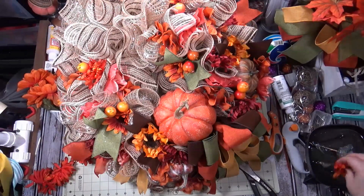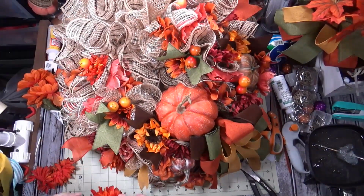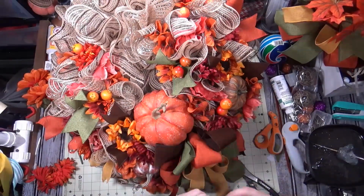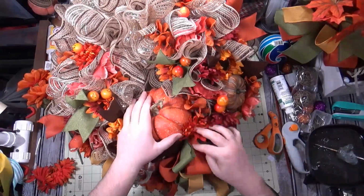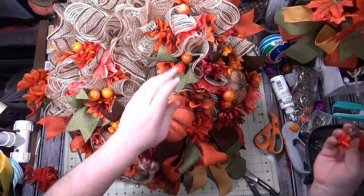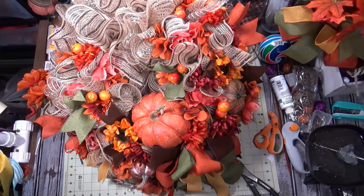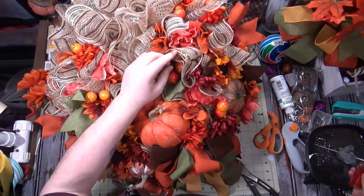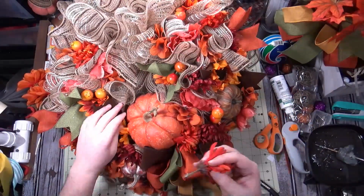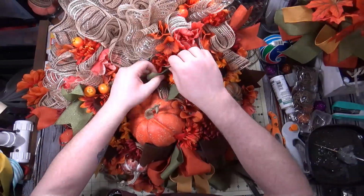So these are some more mums in a brighter yellow, a brighter orange. Sorry, I'm starving. And that one I stuck in the side of the pumpkin because I wanted it to stand up a little bit more. I think I'll do it one more time on the top of the pumpkin, because I'm mostly looking for an even distribution of color and texture.